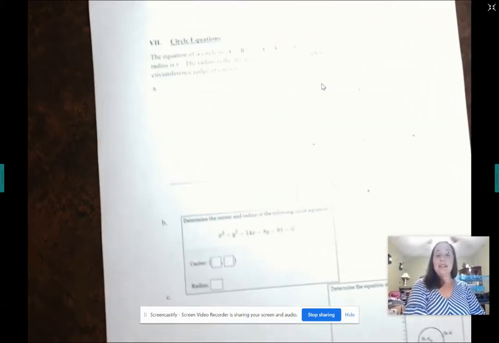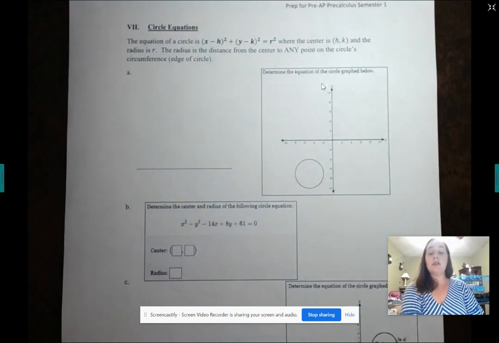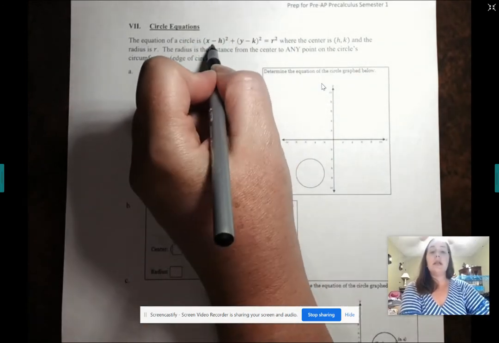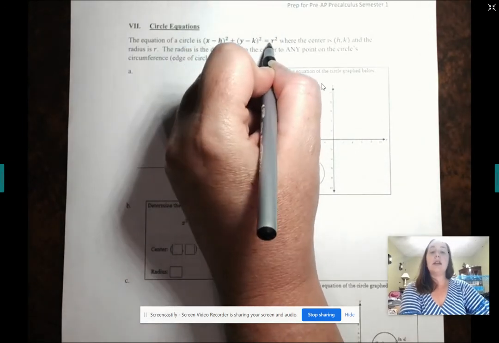Okay, and then lastly, and this is something that we did at the end of Algebra 2, was the equation of a circle. It was also covered in geometry during the circle unit, but if you were in geometry 2 years ago, you wouldn't have gotten this because of COVID, unless you took it in summer school, and I'm not even sure then that they had time to cover that. So the equation of a circle is x minus h squared plus y minus k squared equals r squared.